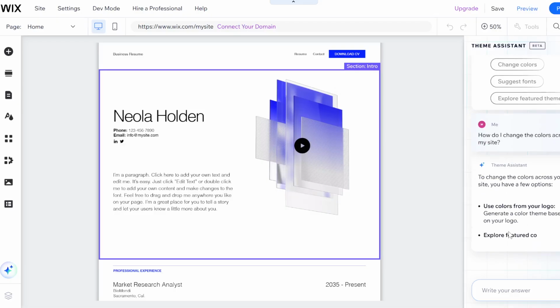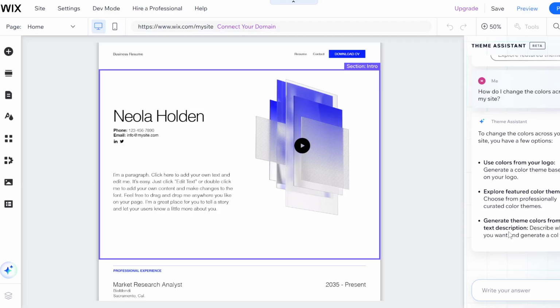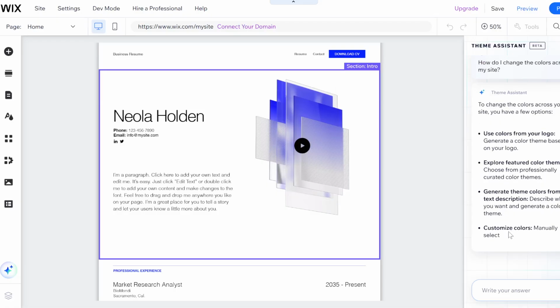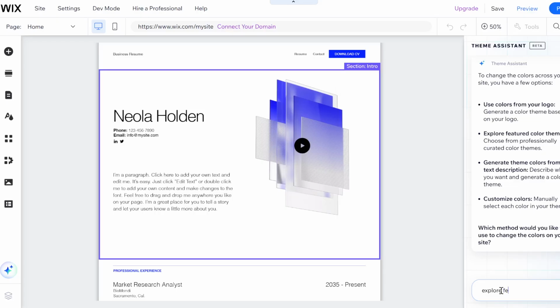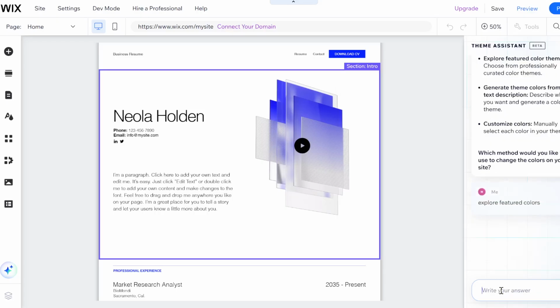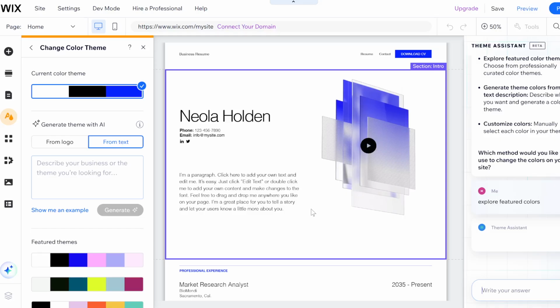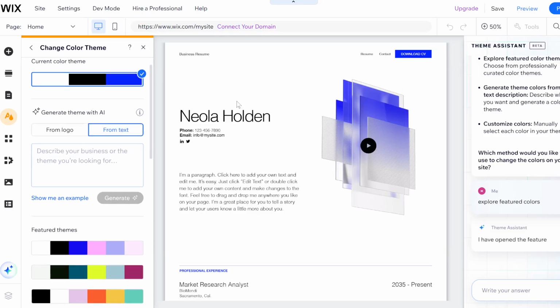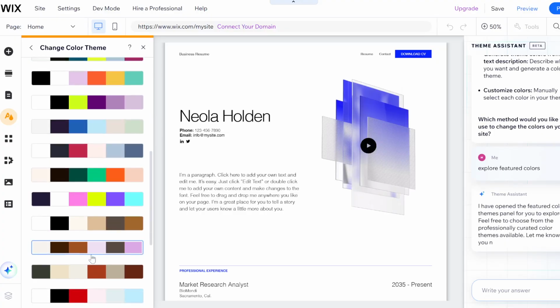So it says to change the colors across your site, you have a few options. You can use site colors from your logo, featured colors, and whatnot. So let's say I want to explore featured colors. And then this will very quickly pop up. Let's say I want different colors, so maybe I want more of a neutral tone.